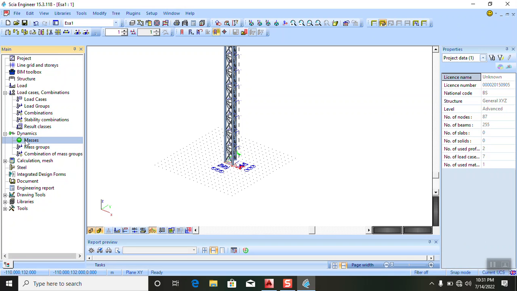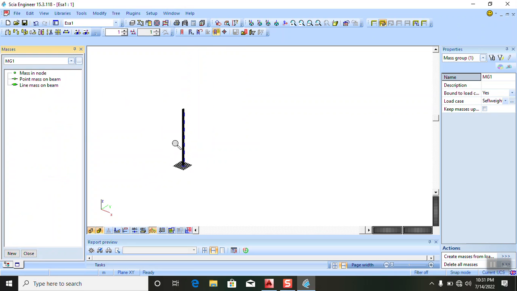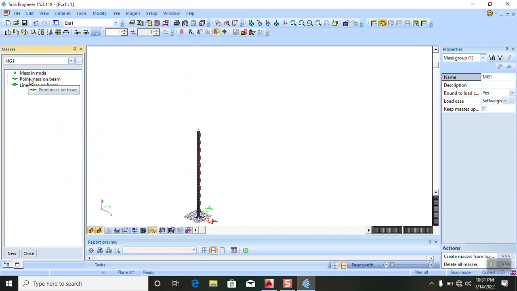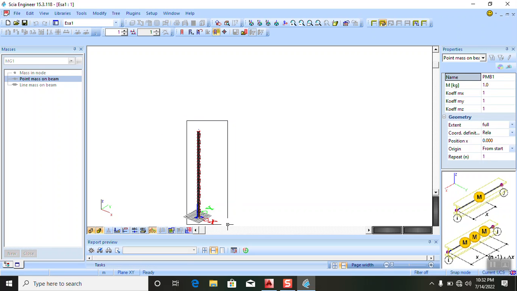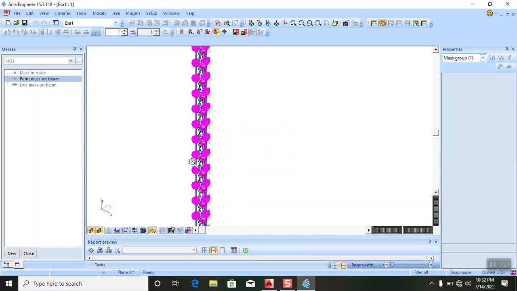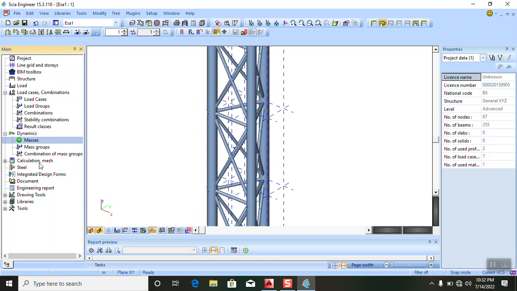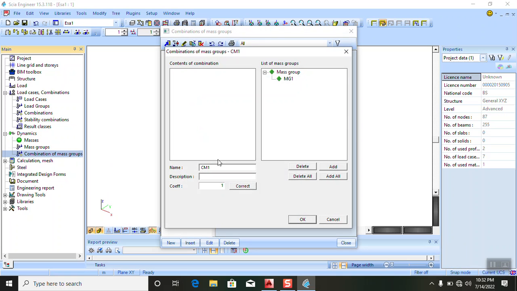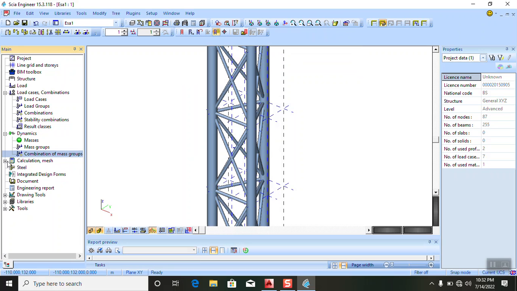For the masses, we have on all, masses on beams, linear masses. So this is what we have. We'll just highlight everything. So it has applied the masses, as you can see, on the member entirely. So we close. So masses combination, we add on. Okay, we close.